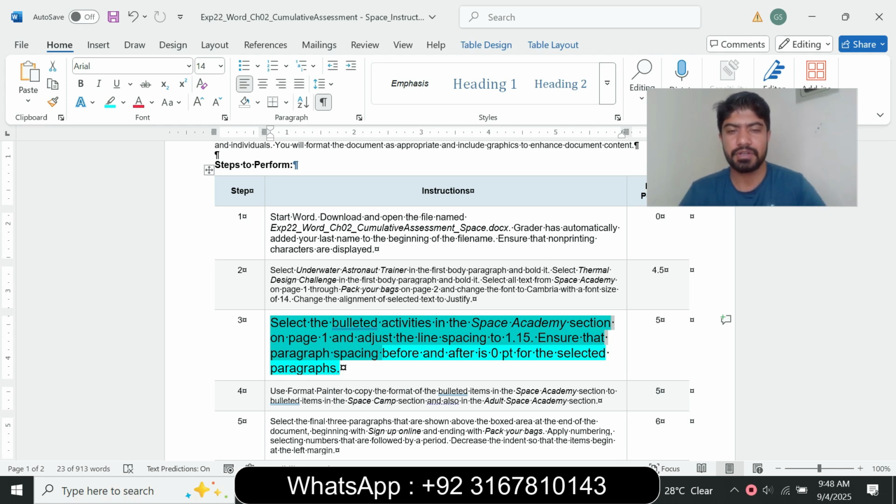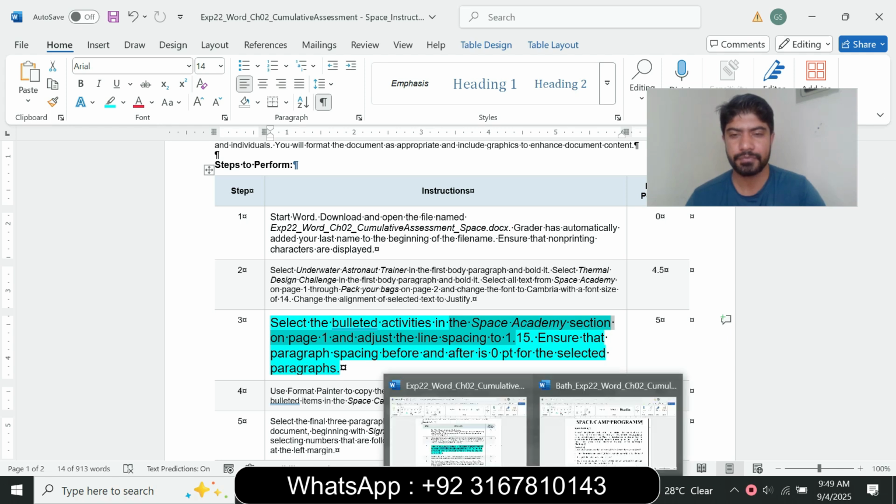Ensure that the paragraph spacing before and after is 0 points for the selected paragraph. So select the bulleted activities in the Space Academy section on page 1 and adjust the line spacing to 1.15.